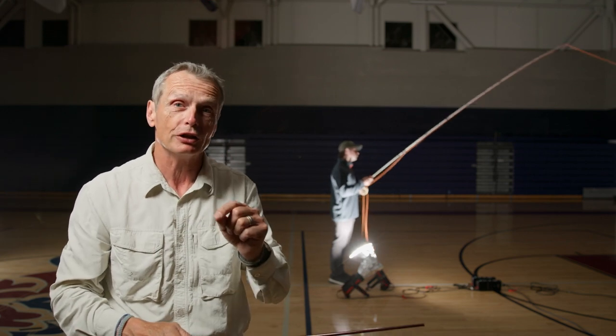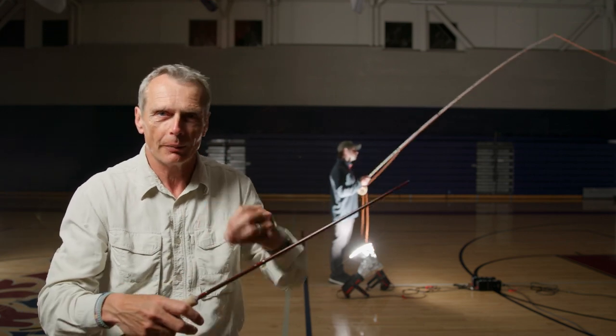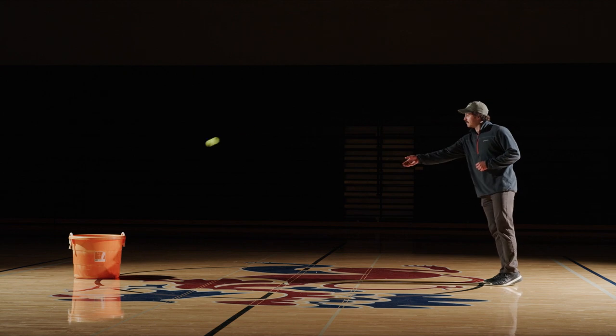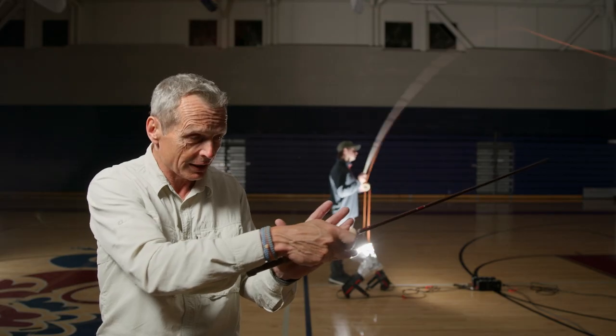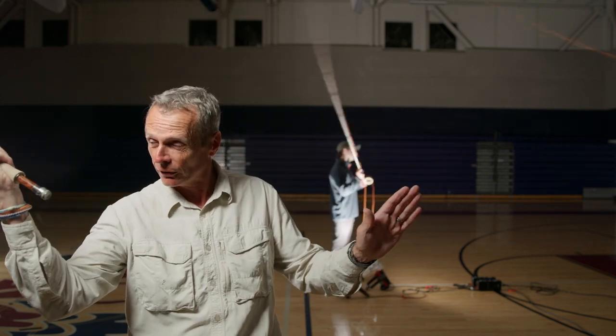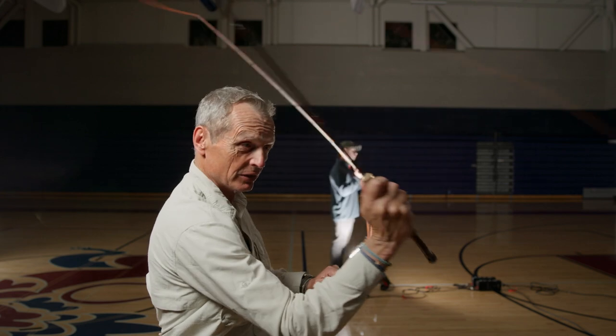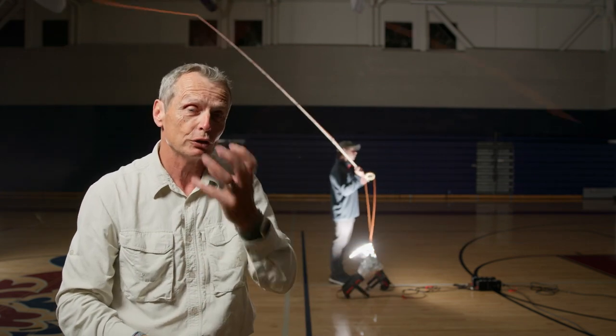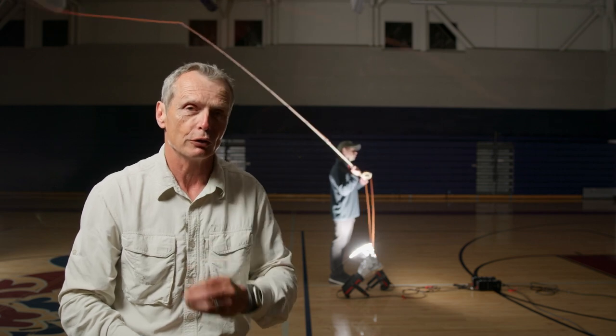And a really good analogy, think of a ball in a bucket. You're trying to pitch a ball into a bucket. If the bucket's 10 feet away, you might do a little underhand lob and just flip it in there because it's so close. But if that bucket's 20 feet away or 50 feet or 60 feet away, you're going to have a longer throw. And casting's kind of the same. If I have a long cast, I'm going to make a real long translation before rotation. And on the forward stroke, the long translation to the rotation, that's what gives me the distance. And if you don't need distance, you have a short translation to rotation.